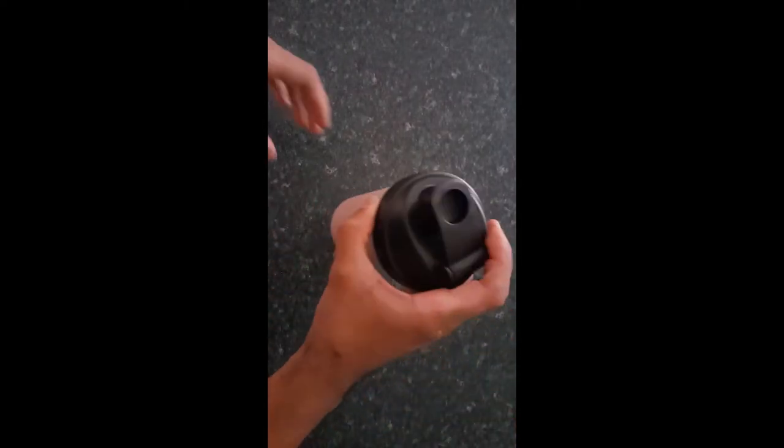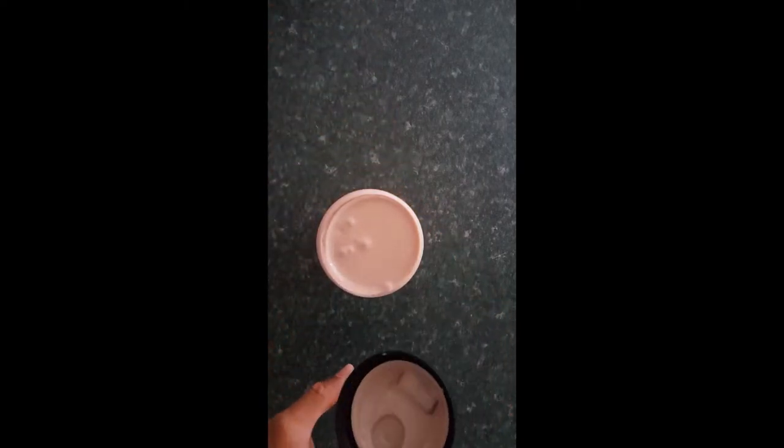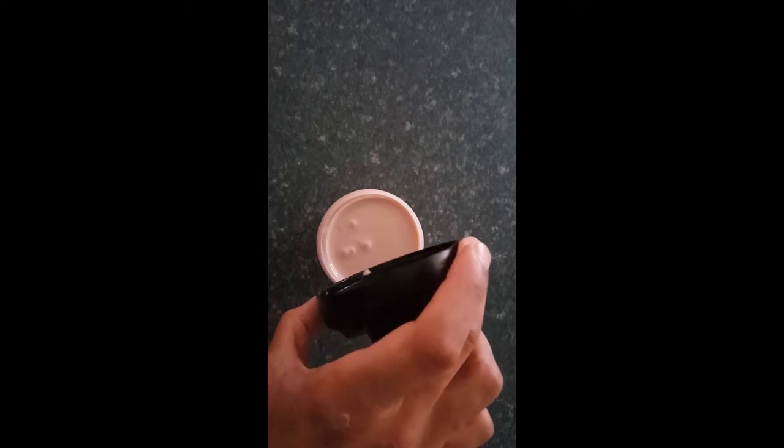On to the mixability. I'm having this with about 200ml of whole milk and what I sort of have kind of looks like cake batter. When I mixed it, that pretty much confirmed it. Just remember this is the last thing you're going to have at night and I personally don't want something this thick right before I go to bed. I seem to be quite lucky this time with the mixing — just getting a little bit of marbling on the outside and no chunks. Usually the chunks are about that big, which is probably not great unless you like chewing your protein. I don't like chewing my protein shakes.